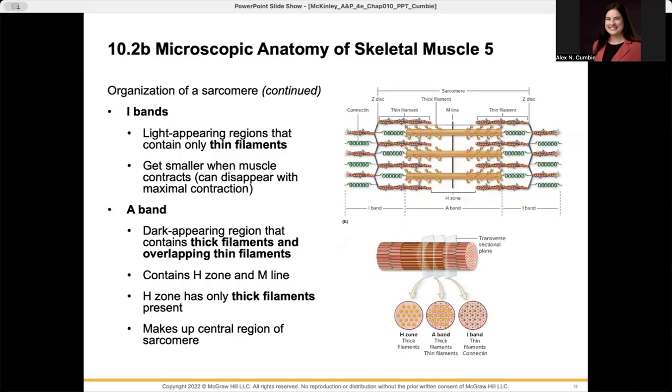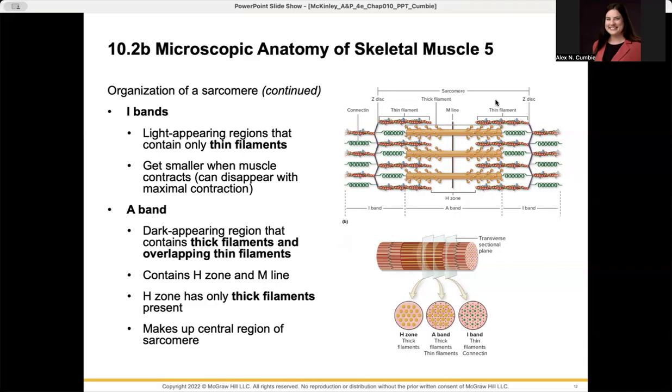So let's take a look a little bit deeper into the sarcomere. So now we're actually going to be able to see the structure of the actin and myosin and that overlap. So again, we can see the myosin thick filaments here. You can see their little heads coming off. And then you can see surrounded by these thin actin filaments, which look a little bit more complicated because they have those regulatory proteins present. And then if we want to just have one sarcomere, it goes from Z disc to Z disc, right? Okay, so we're just going to focus in right here between each Z disc.